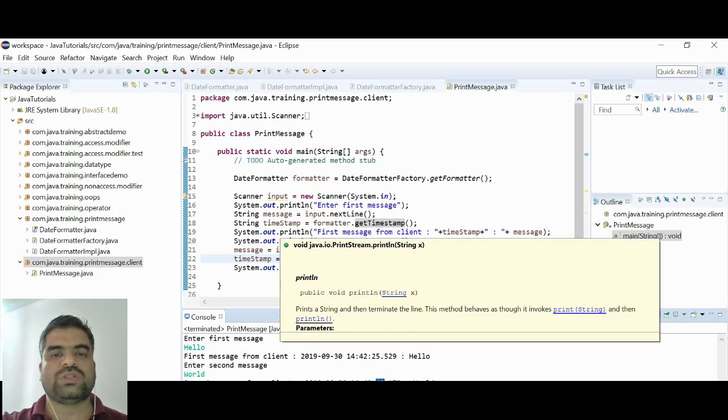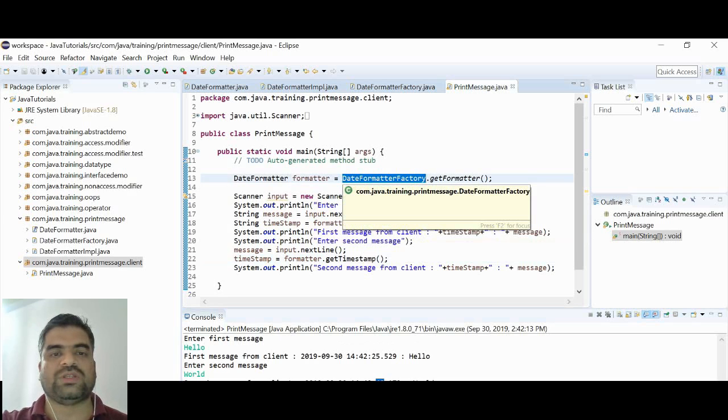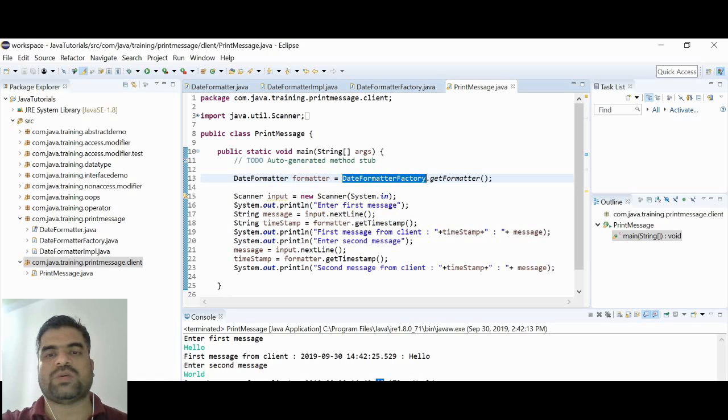So this is one example. Here we can see that we achieved abstraction and encapsulation. This is a very simple example of how we achieve encapsulation and abstraction. How do we achieve abstraction? Through the factory method.